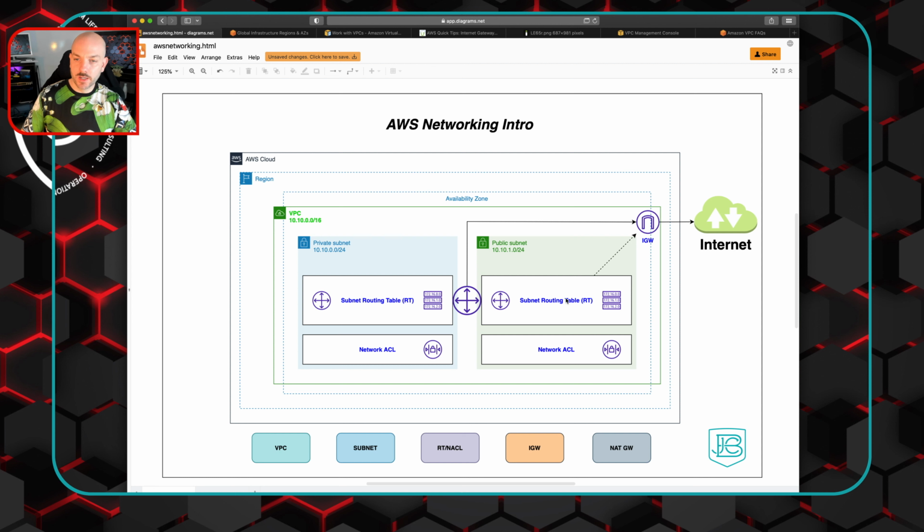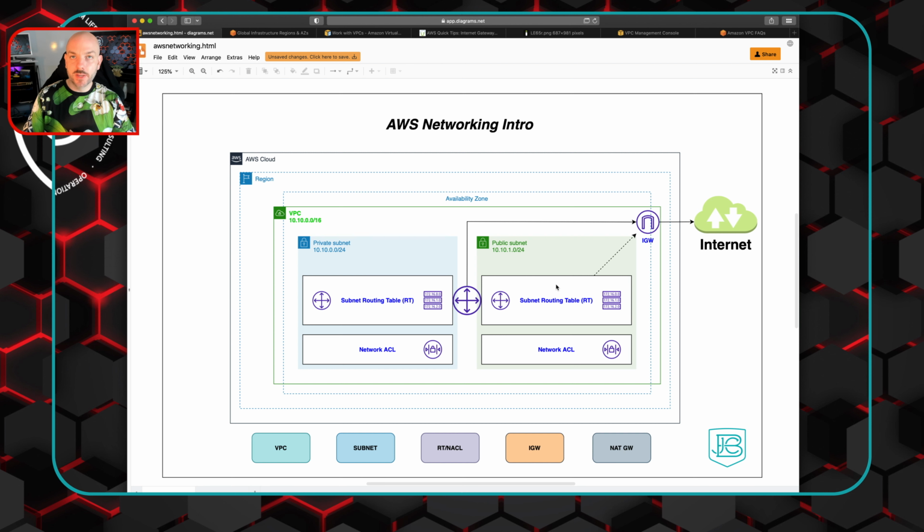So the route table for this particular subnet, or I should say the route table that has this subnet associated with it, would then have a default route pointed towards the Internet Gateway. Now, at this point, we actually don't have any actual devices deployed within the environment, so we're putting these things in place. Again, we're doing the networking aspect of this, but we haven't necessarily moved into the systems engineering aspect of this. At that point, we would end up spinning up some EC2 instances, so some servers or other things like that.